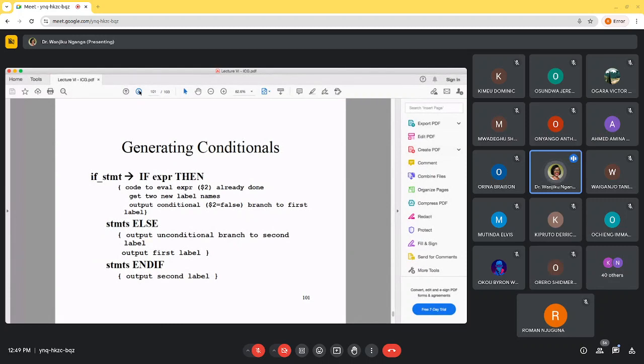And now your next challenge after you do your syntax tree, your parse tree, is to figure out how to translate your syntax tree into intermediate code. You already chose a very simplistic mini language, so you don't have many operations, you don't have many loops.